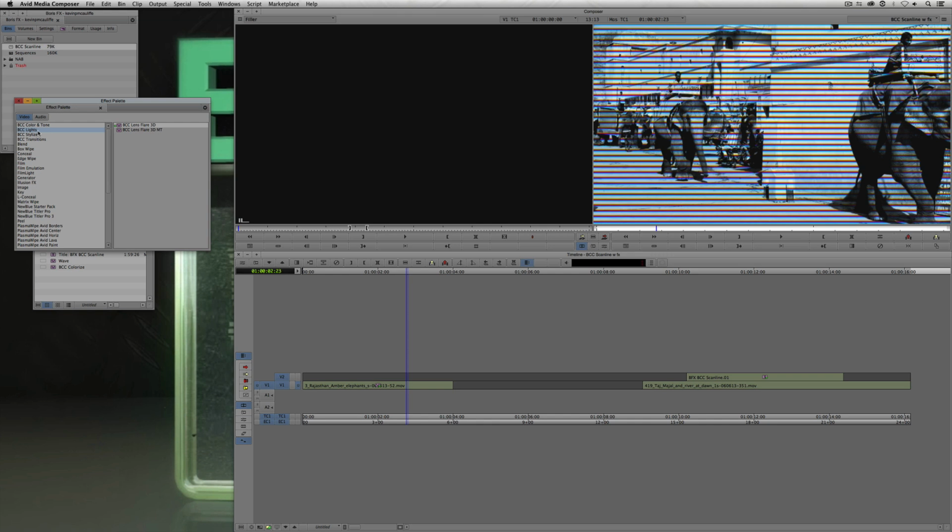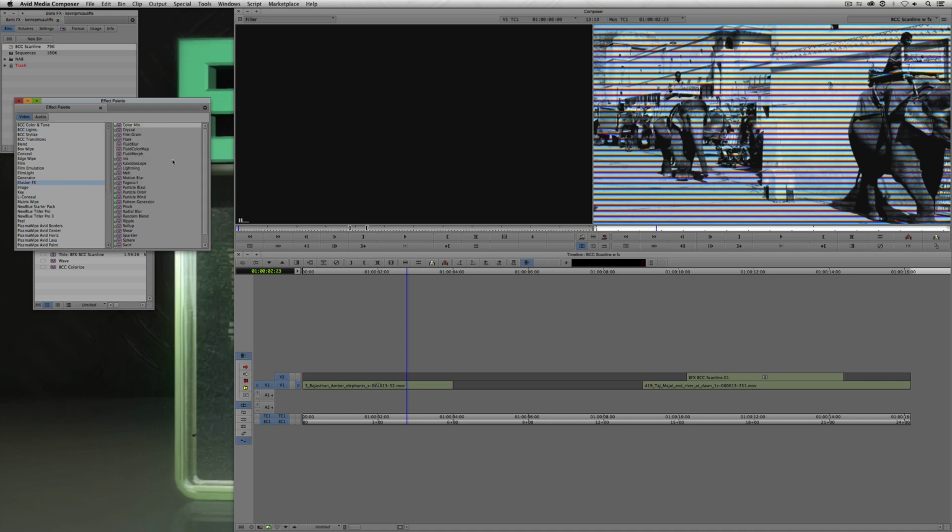Of course, like I said before, when we are using the full version of BCC, we do have damaged TV that I could get in and quickly add as a parameter. But I don't have the flexibility of doing that here because I only have the 4 filters, 3 effects, and 1 transition that come inside of BCC Lite. But we can actually do this using a built-in effect inside of Media Composer.